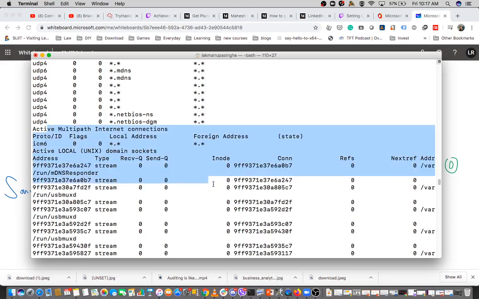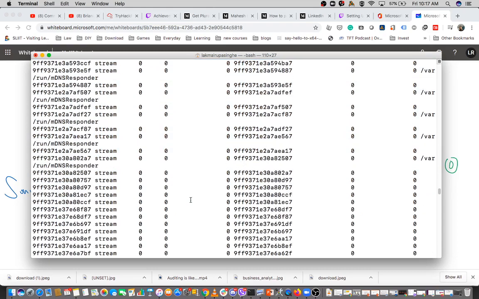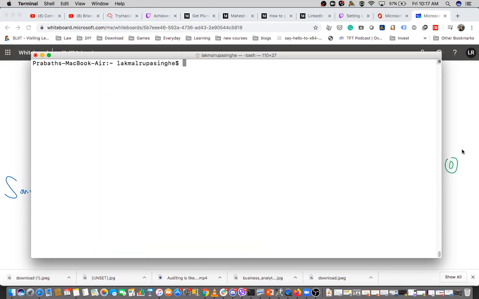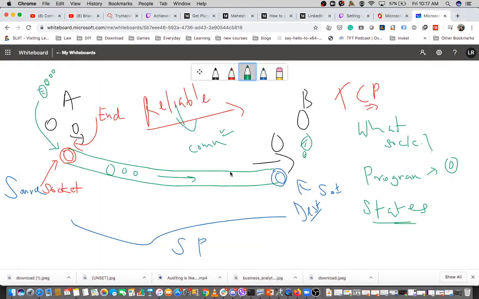And also there are some other advanced types of sockets, which we will look at later. Okay, so that's basically a socket, how it's created. So remember, everything that you do in your computer, the beauty is that at the end of the day, there will be a socket created. So whatever you do, watch Netflix, go to a website, chat, or streaming, whatever the case, you will find a socket created on the line.